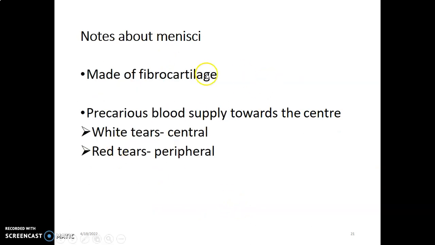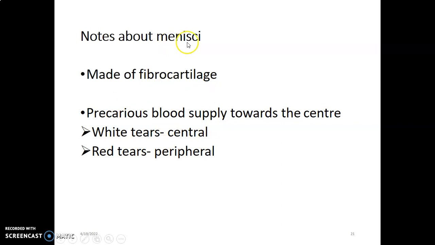So it's made up of fibrocartilage, and from your histology, you know the features of fibrocartilage. It lacks perichondrium. It contains collagen type 1. Cells are single, arranged within lacuna, arranged in parallel rows, and then the collagen type 1 fiber is visible. Okay, so those are the features of fibrocartilage.